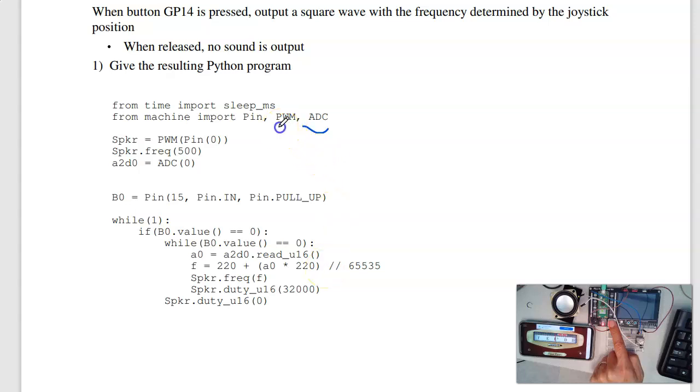To set the frequency, I'll import PWM and pin from machine. That'll set up the speaker as PWM on pin 0. I'll set the frequency - it's going to change. Make it an input. Here's my push button. Then the speaker. I'll set the frequency right here and the duty cycle 32,000. That's when you're playing.